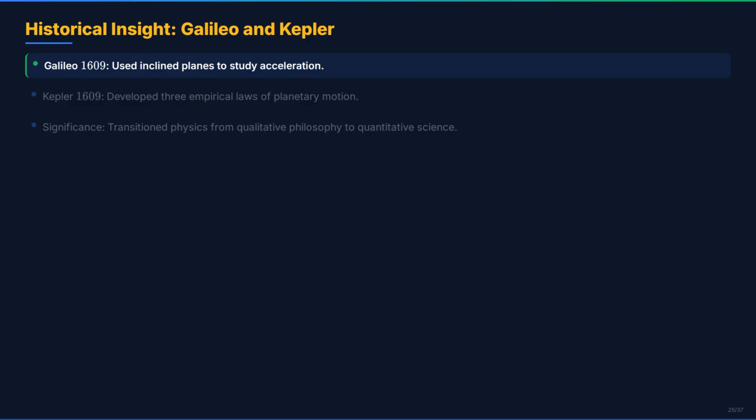If an object is moving in a circle, its velocity vector is always tangent to the circle. If there were no net force, the object would move in a straight line, according to Newton's first law. Therefore, the very fact that the object is moving in a circle means there must be a net force constantly pulling it inward, the centripetal force. This force is what changes the direction of the velocity vector, causing the object to curve. It's crucial to remember that the force does no work on the object if the object's speed is constant, because the force is always perpendicular to the direction of motion. This conceptual understanding is more important than memorizing any single formula.